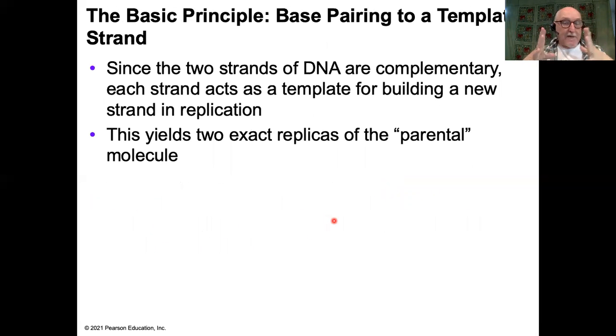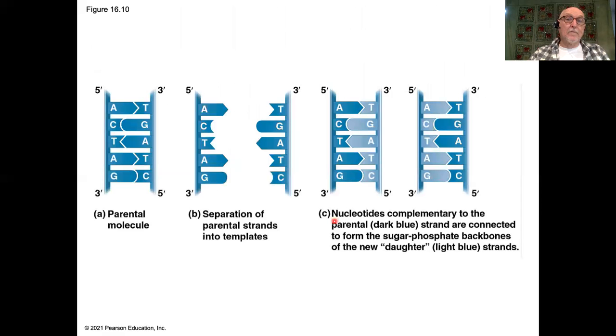And the fundamental thing, of course, is that since they match base C to G, T to A across the 2 strands, each strand of DNA acts as a template for the other strand. If I split them apart, I can recreate the strand on either side. And that immediately gives you a model. If I can split them apart and recreate the strands, I will have made 2 copies, exact replicas of the parental molecule. So this is the very basis of it.